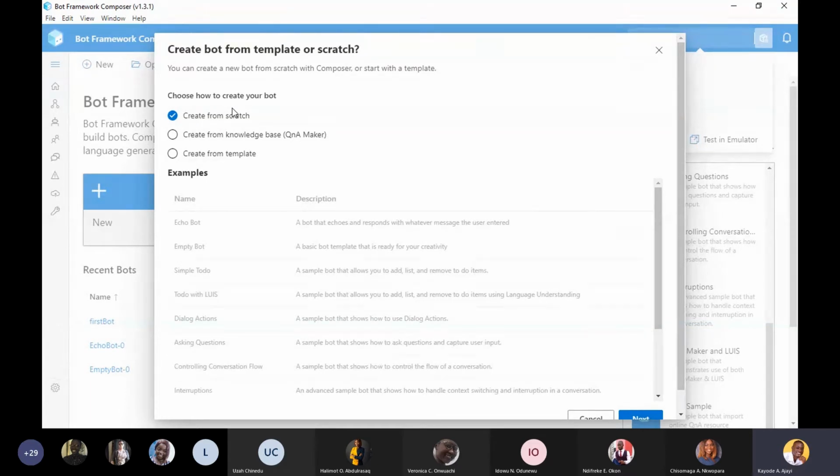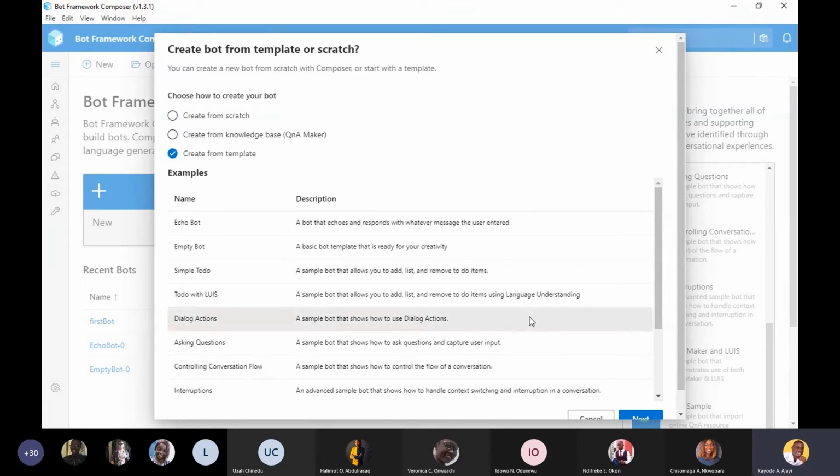So talking about Azure Cognitive Services, which is really something I should have talked about in the presentation, LUIS is a part of Azure Cognitive Services, and there's also another component for knowledge base, which is Q&A Maker. So just a little overview of Q&A Maker. Q&A Maker allows you to create an FAQ style bot, okay? That's why it's called a knowledge base. From a website, you have FAQs, simple question and answer pairs. So with Q&A Maker, you can create a bot from here just using your Q&A Maker app. And you can also create from templates, which are those templates that I showed just now. But now we are going to be creating from scratch.